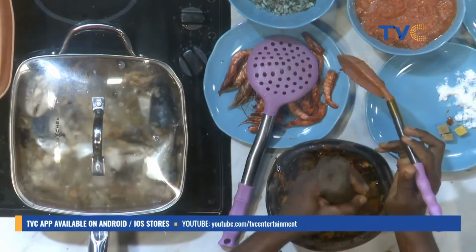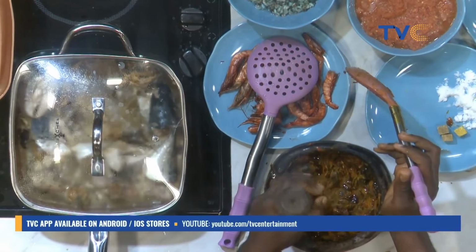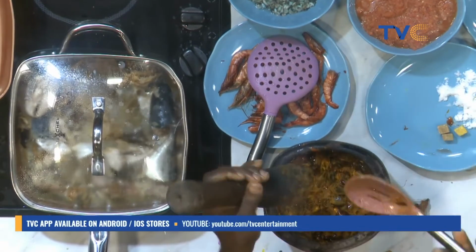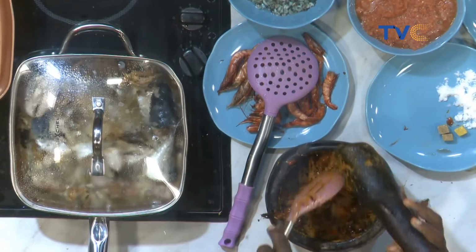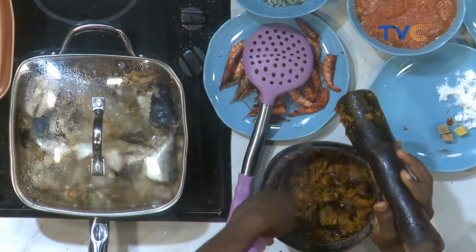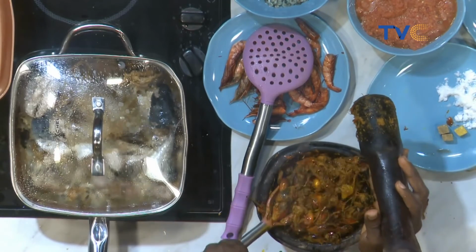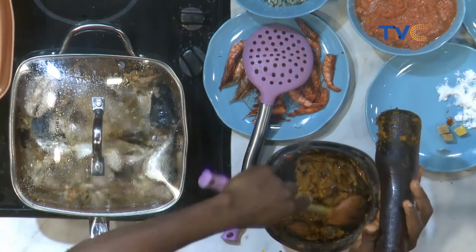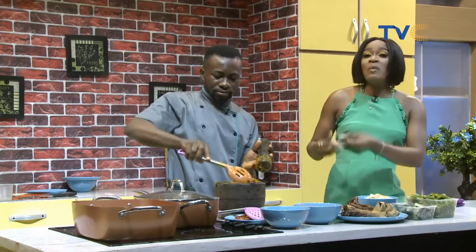Yes, so right now that our palm kernel nuts have been squashed, what do we do next? So I'm going to extract the oil using hot water. We could show you how this is done, but we don't want to show you the messy part. We'll just get right into how to make it. But I'm sure we all know how to extract oil from our palm kernel nuts.